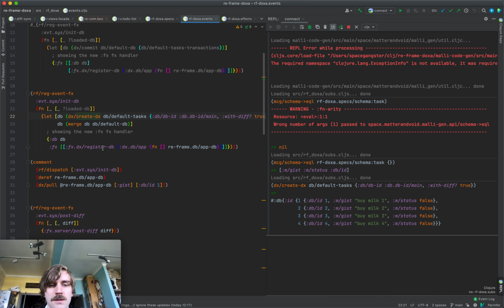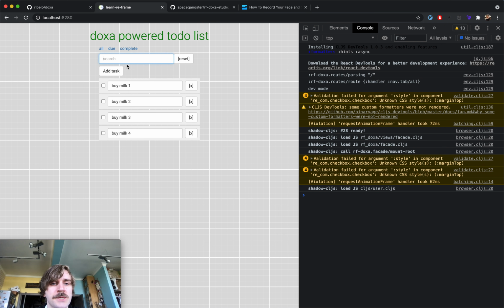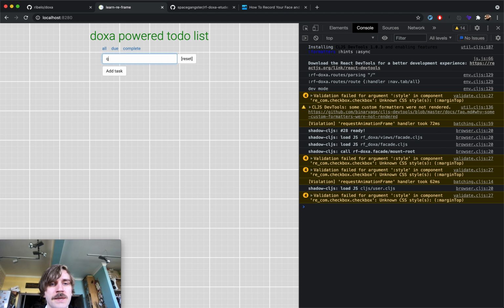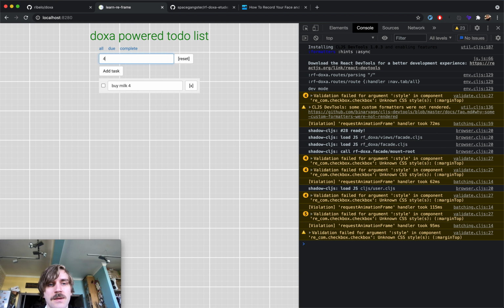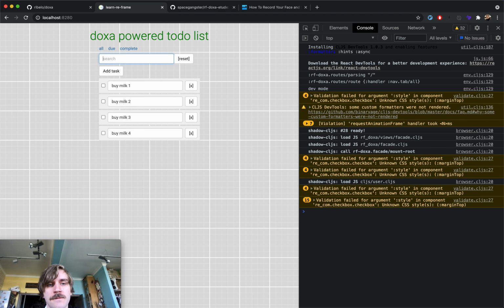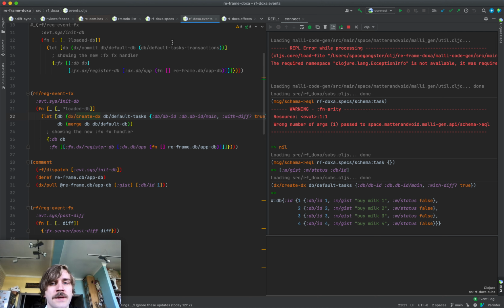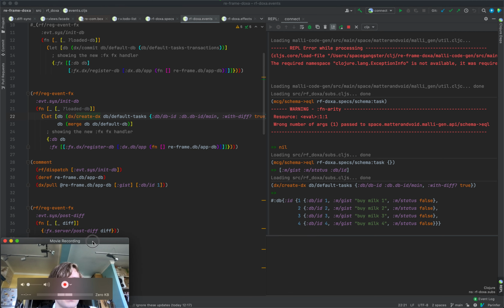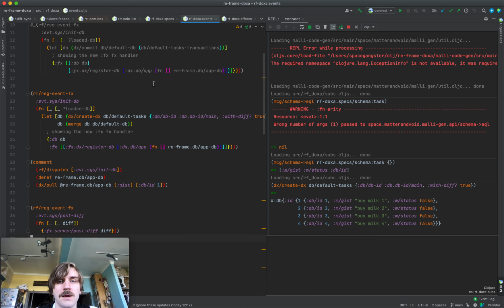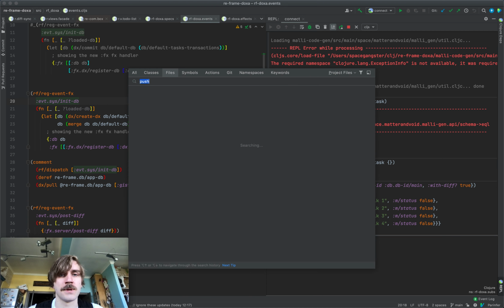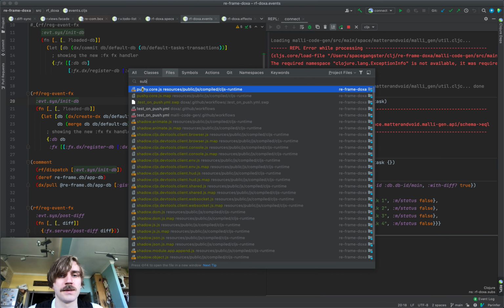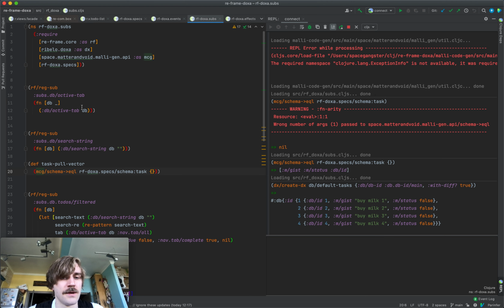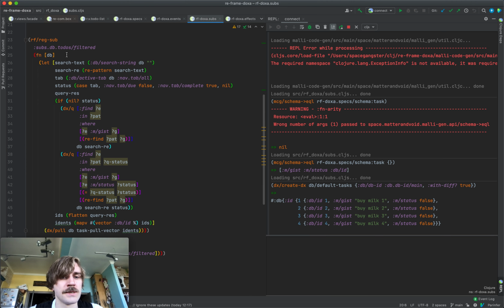Now onto the queries. So this is the default data that I have in this application, and you can query data with, so it updates live, which is done with the re-frame subscriptions. Where are they? Subs. Filtered. Yeah, this one.